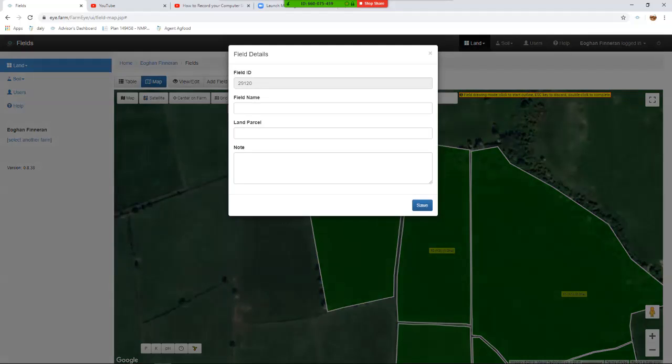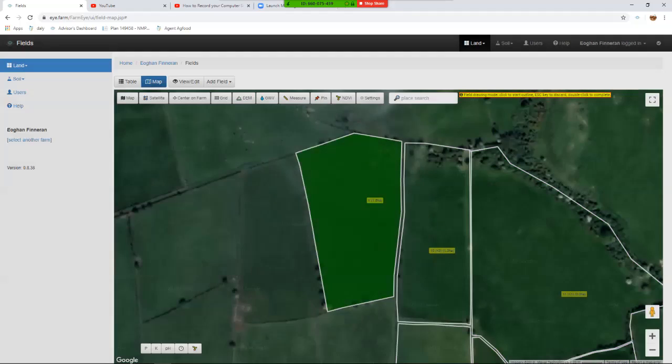This produces a pop-up in which you can enter the field name. I'm just going to call this field X. And you can also enter the land parcel or a note at this point as well. Save. The map here now will show you the area of the field.